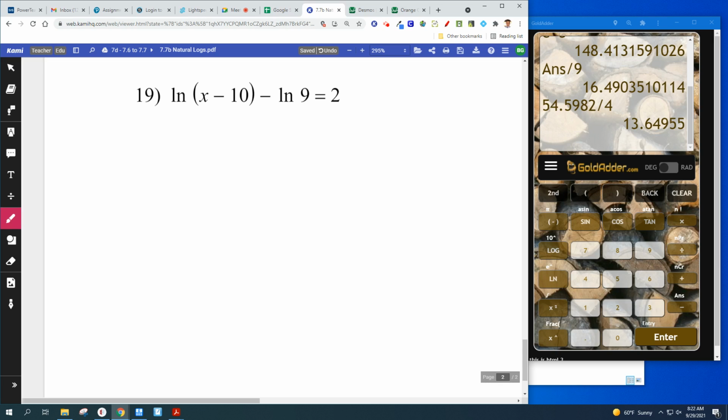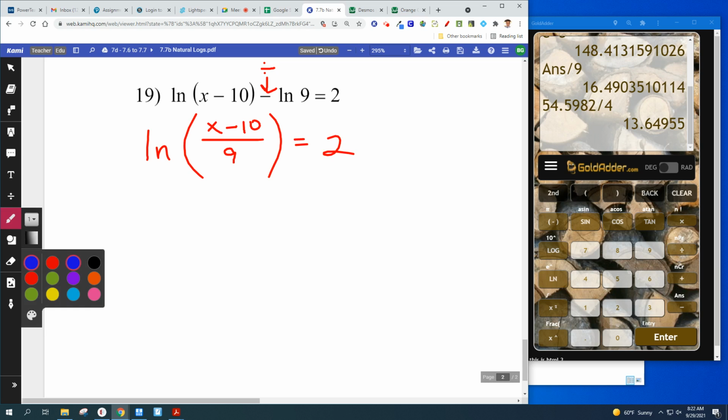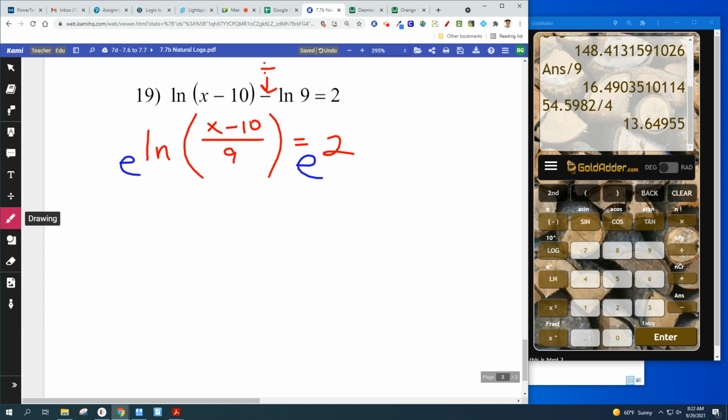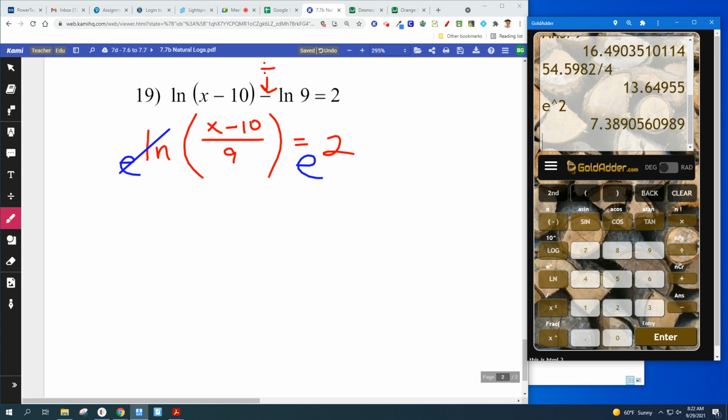All right, last one. Looks a lot more complicated, but just work through your properties. We're going to condense the two logs because we know minus is going to change to division. So we can say natural log of that first thing divided by that second thing equals 2. And so it seems like we've got a lot more going on. We just have one extra operation that we didn't have before. We still have to get rid of our log. So natural log is log base e. Take a base e on both sides. So e to the 2nd power is that.